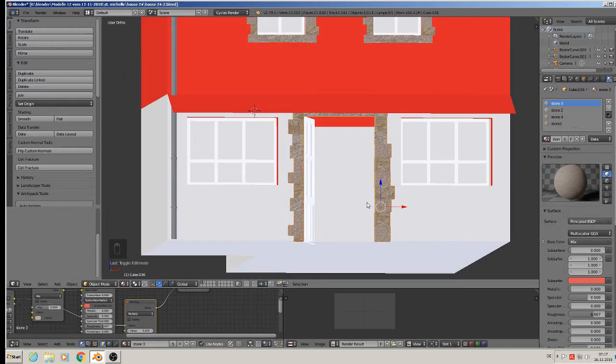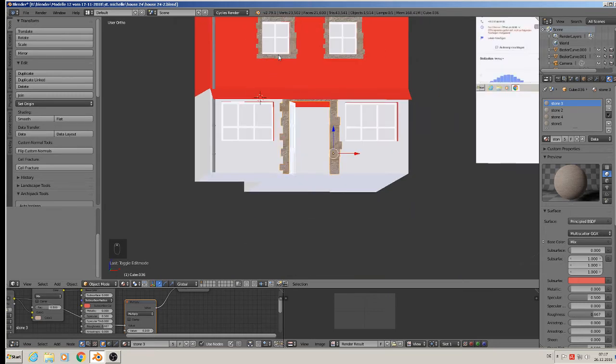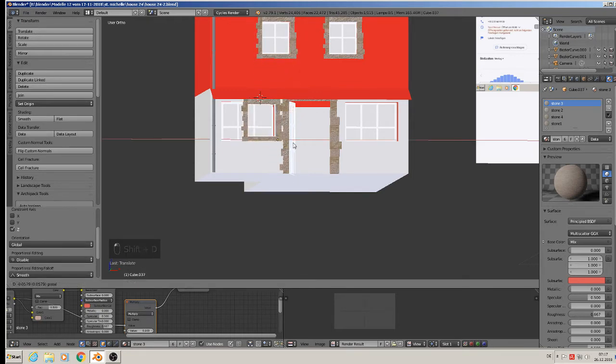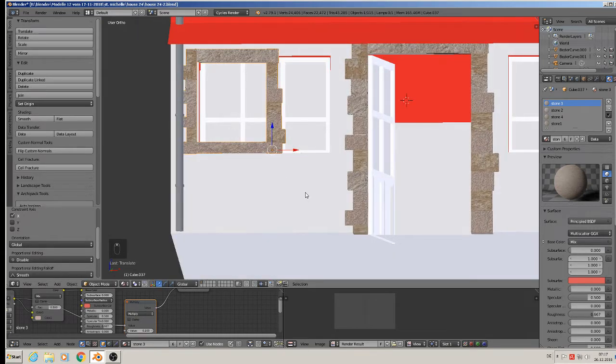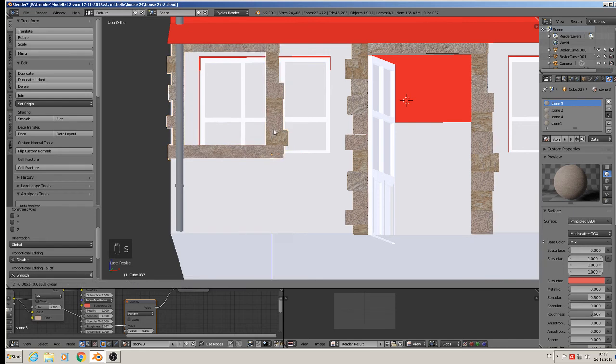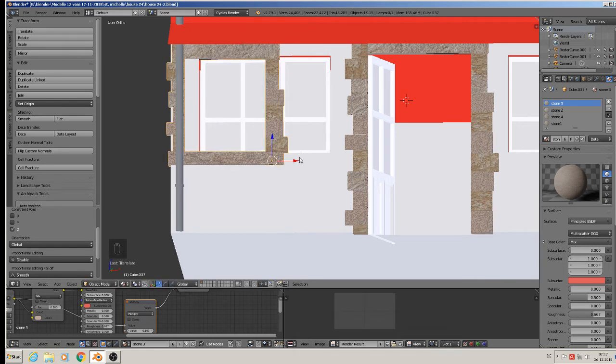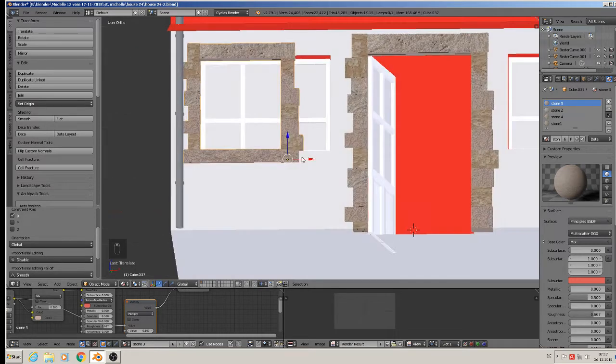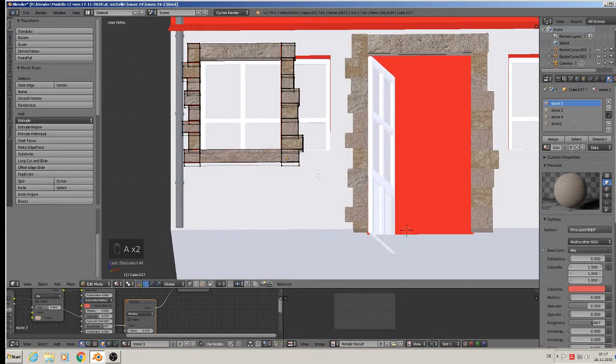Now the windows too. So Shift D. Scale up. Place it there. And then bring that all till the side.